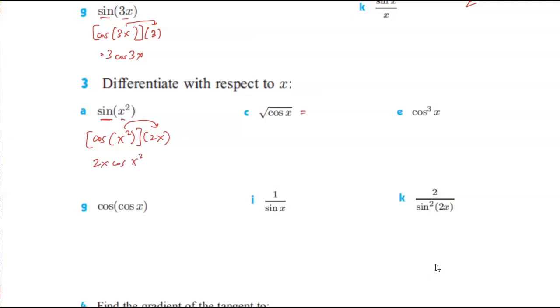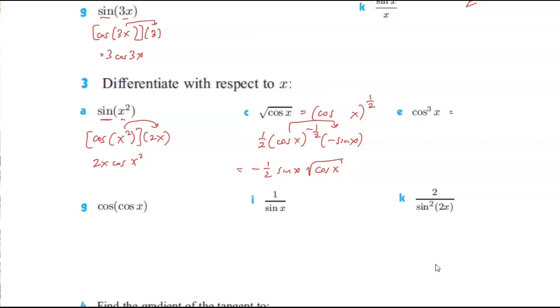C. It's easier if we rewrite this as cosine x to the 1/2. Then it's easier to see that the outside function is a power and the inside function is cosine. I'm going to make it easier to see by putting the 1/2 on the outside of the parentheses. First, we take the derivative of the power, so we do power rule. We leave the inside the same. Then we take the derivative of the inside and multiply it afterwards. The derivative of cosine x is negative sine x. If we want to rewrite that, we could rewrite it as something like that.